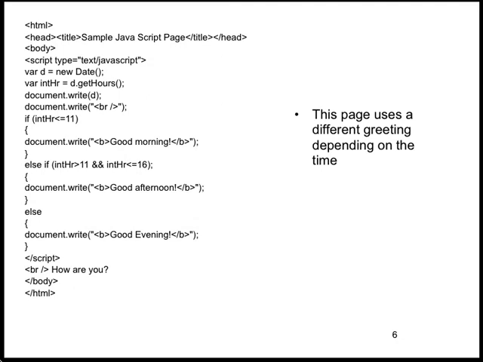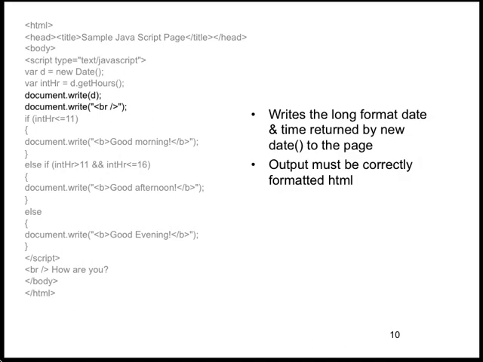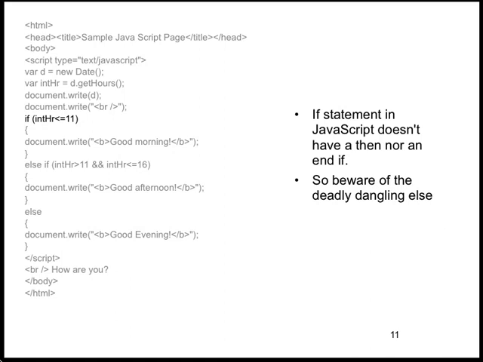So let's now have a look at the code, okay? So this here is the if statement then in JavaScript. Unfortunately, JavaScript doesn't have an end if. So sometimes if you have a lot of nested ifs, you can get yourself in a bit of a knot. So you need to be careful.